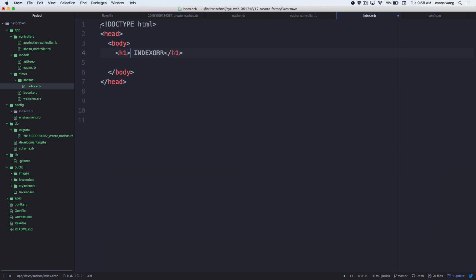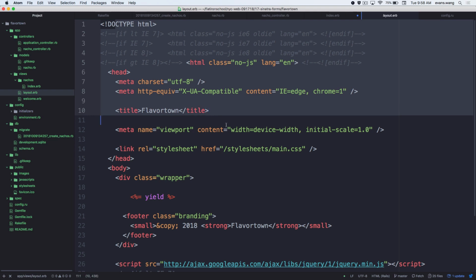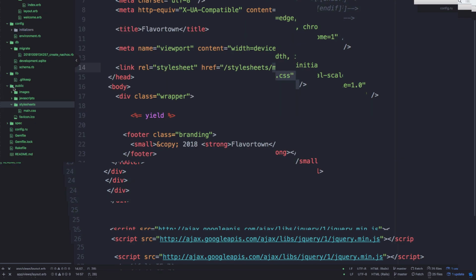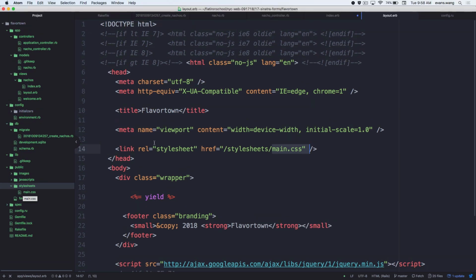The layout.erb, very good. So here, it's already there. It's right there. So it's pulling in my style sheet, right? It's a link with a relative path with href. It's going to link to my style sheet, main CSS. So this is going to match this. That's how I have some style already in my app.